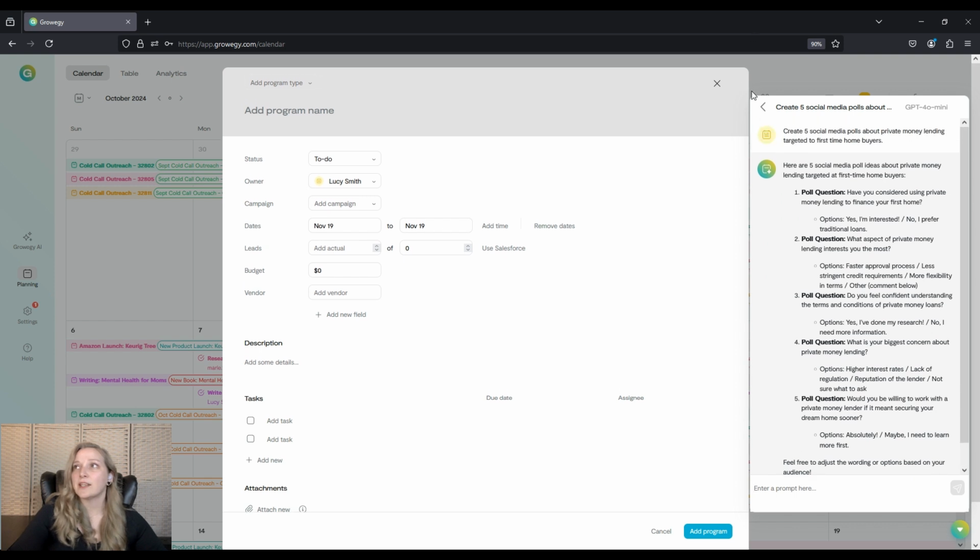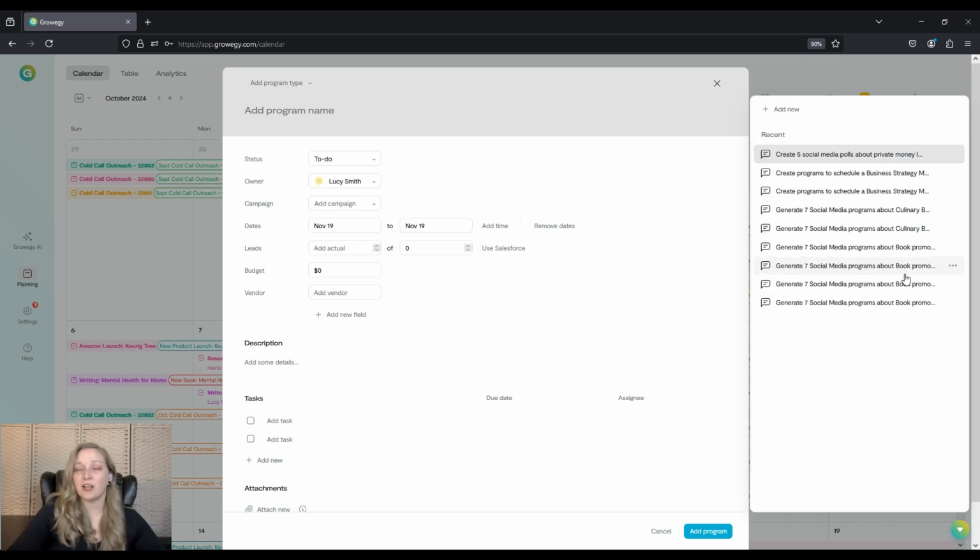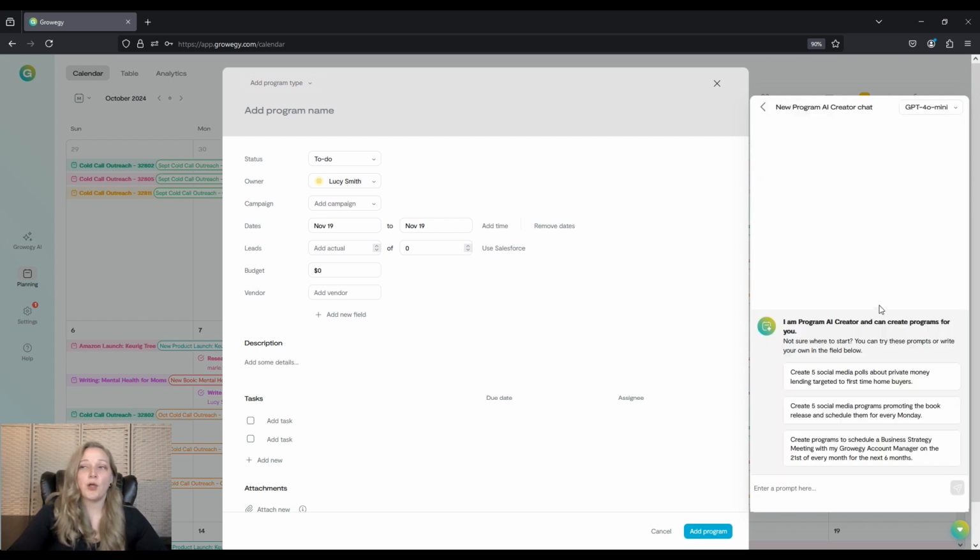So one thing that I like to use this for is when I'm creating content. Maybe I need blog post ideas. So I'm going to ask it to create 5 blog post ideas for my website. Or you can use the different variables you have saved under the personalization tab for Growegy AI, and you can do that by using a bracket here.